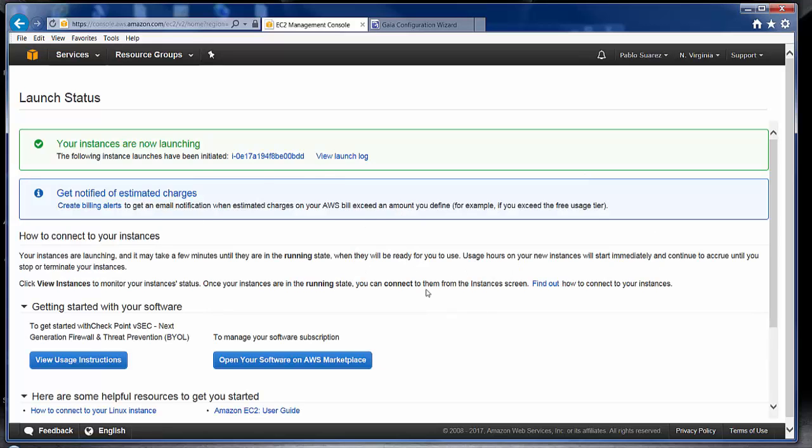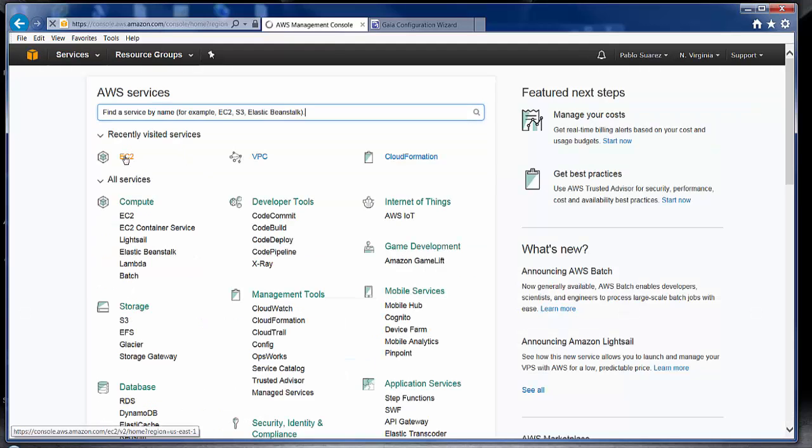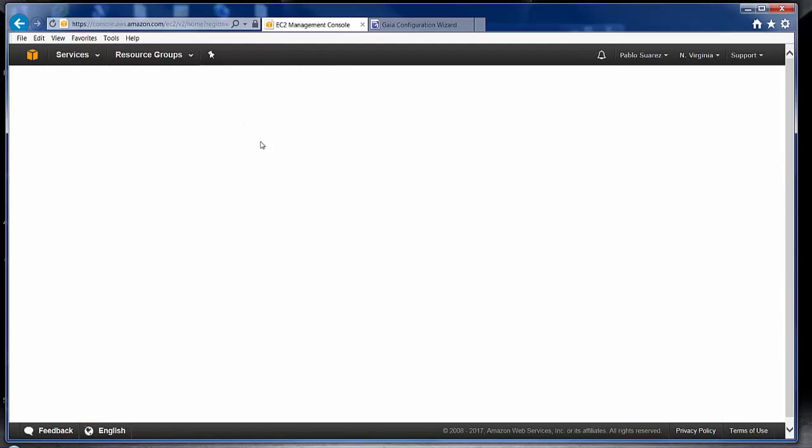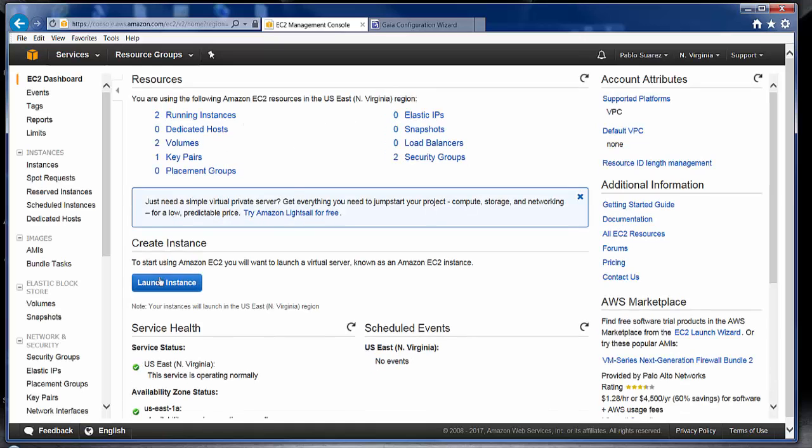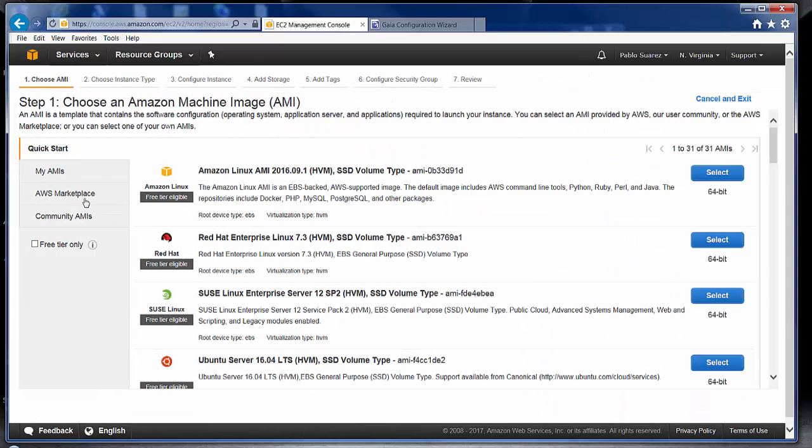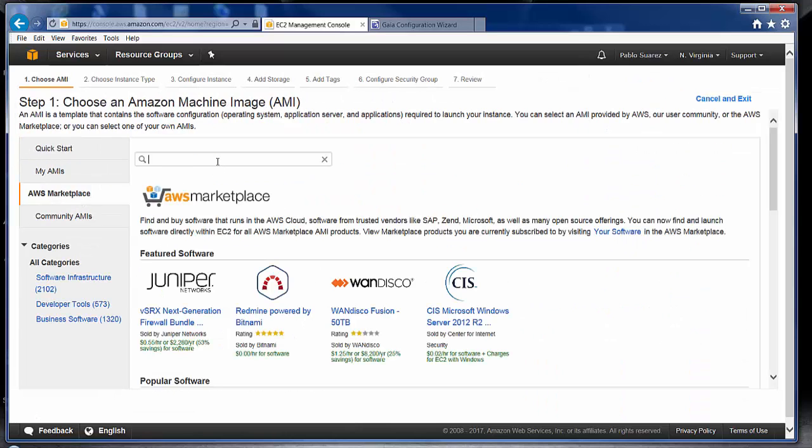So since we're configuring instances, let's go ahead and launch our web server instance in the interest of time, so we can save some time doing this. So I'm going to go ahead and choose a pre-built image.